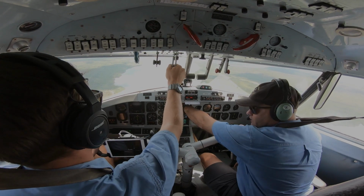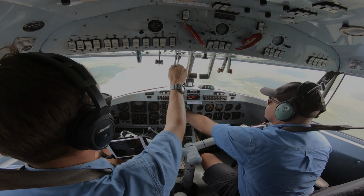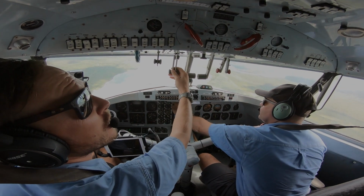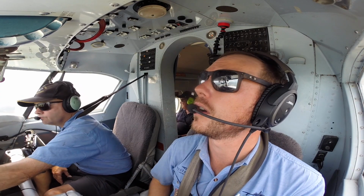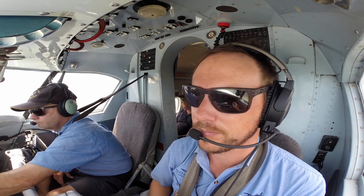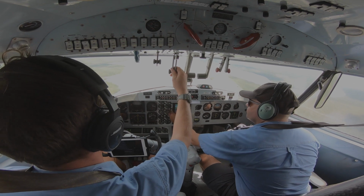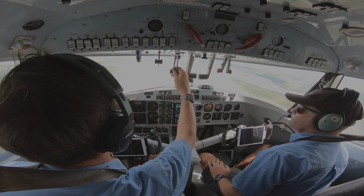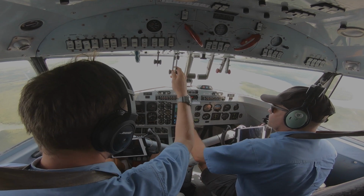Approach checklist. Brakes and hydraulics: brake pressure is checked, hydraulics are on system and the pressure is stable. Cabin signs, they're on both. Cabin lights, they're on. External lights, beacon and landing. Auto feather is armed. Anti-ice, weather radar, off and standby. Props 2000. Approach brief is complete. No further questions. Pause is inhibited.